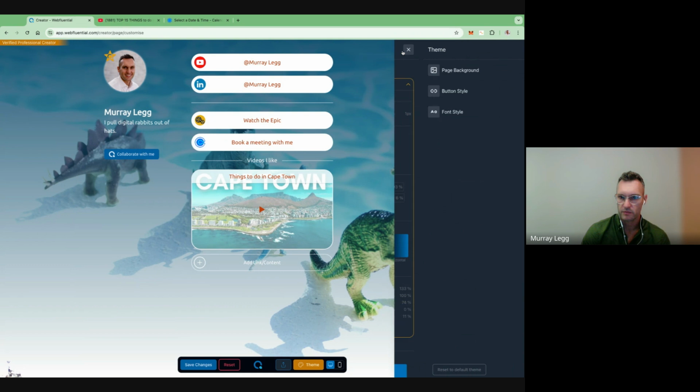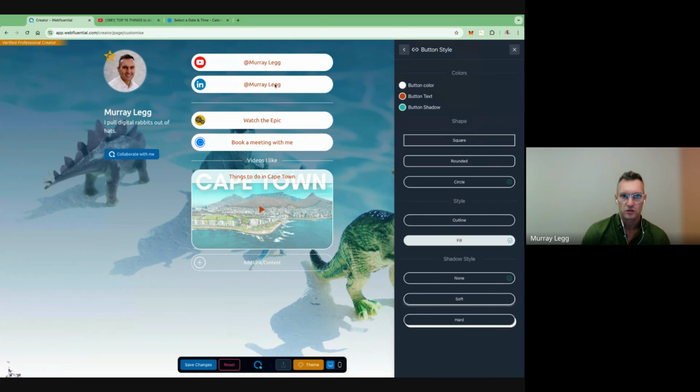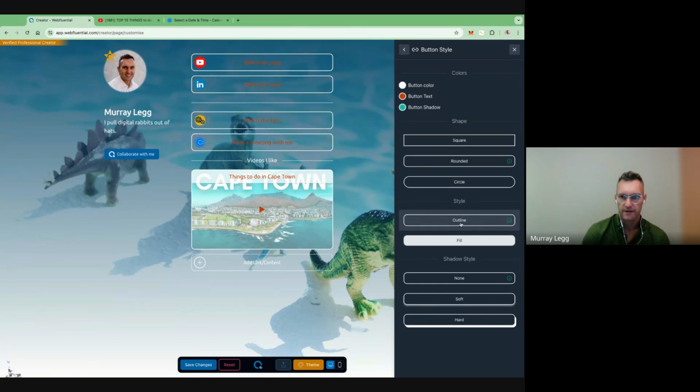And when I'm happy with my background, I just go back, and then I want to change my buttons. So now that I've got a bluey, greeny background, I might want to go with slightly rounded buttons and just the outline. But then you can't really see the text so well.